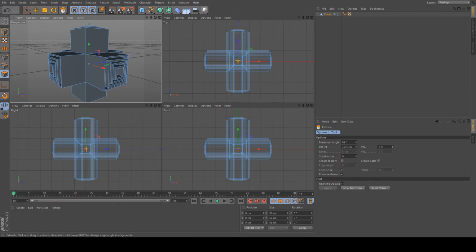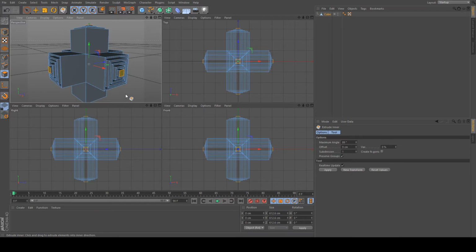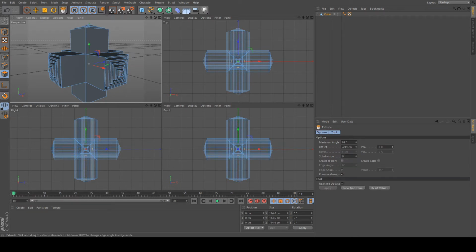The one thing about this software is you don't want to just randomly click things, because that'll mess things up for you. So I continue to do extrude and extrude inner, moving my mouse to the left, and then right click extrude, and then I'm going to bring this back in towards the center. There we go. So I've got a bunch of weird, almost like hallways inside of hallways inside of hallways.